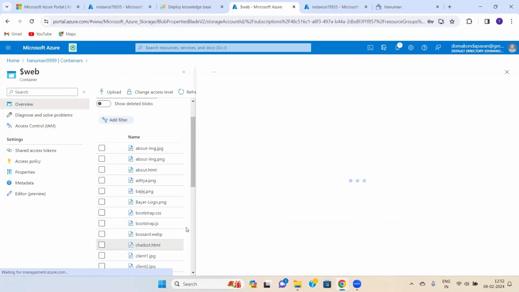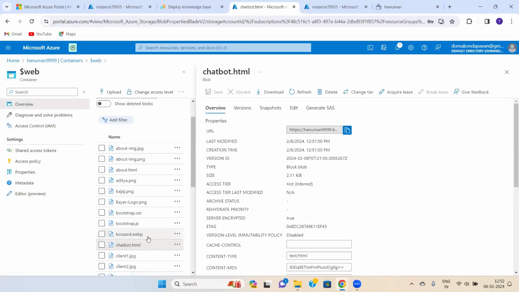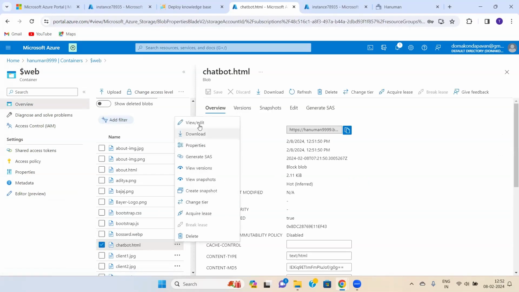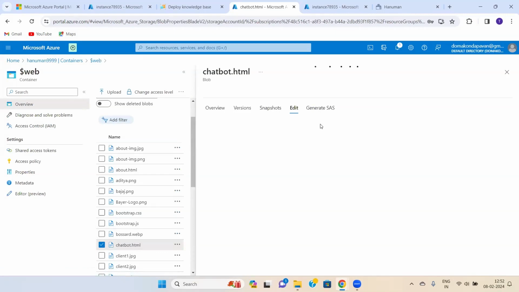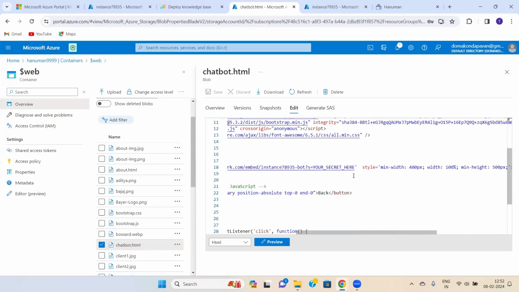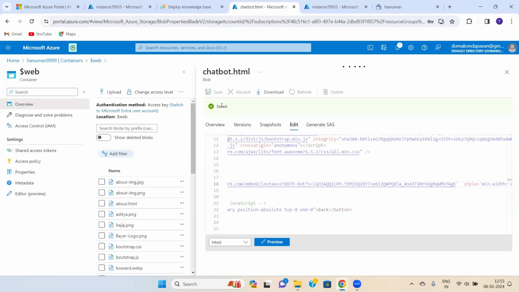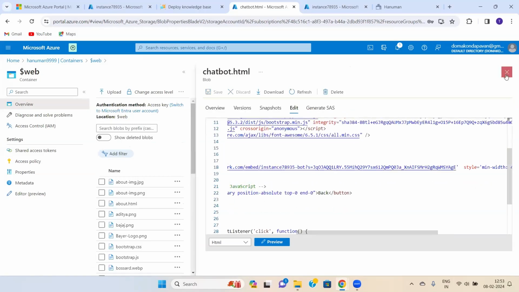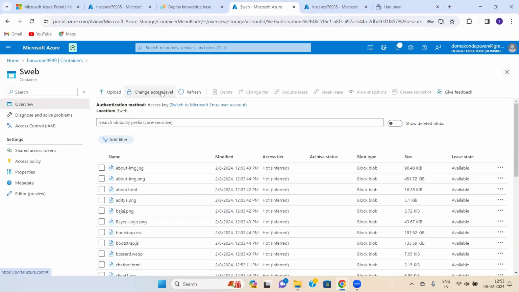Here is our chatbot. Here we can see your secret key. So here we have to paste our secret key and click on save. Yes, here you can see it is saved.